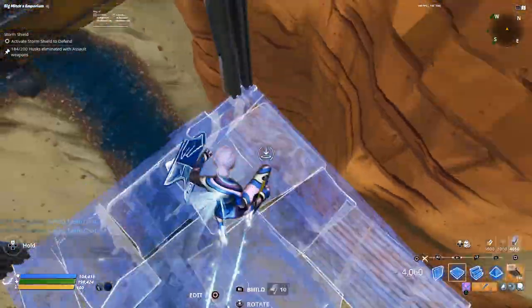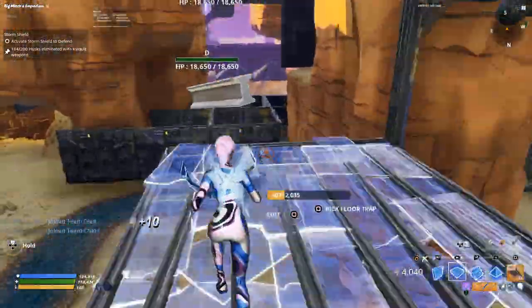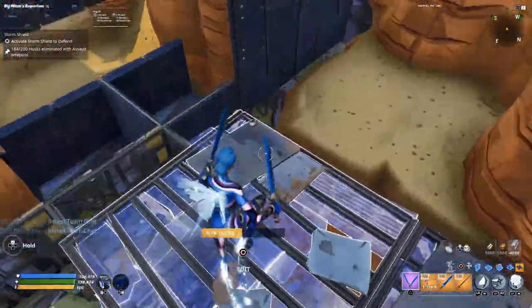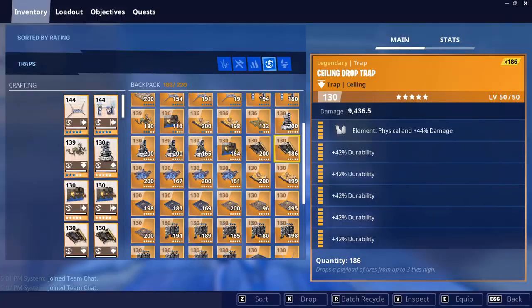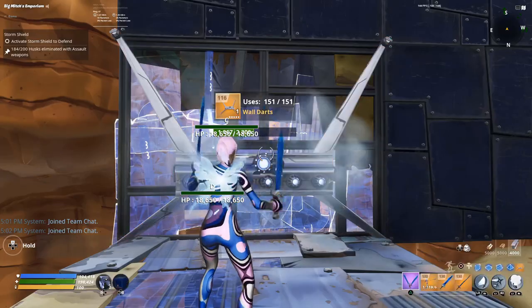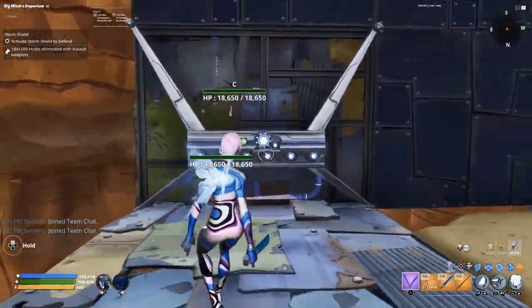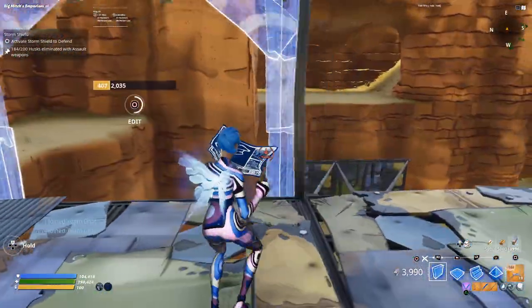Okay, so we're going to attach a floor right here, we're going to have floors all the way over here, all the way over to right here, right? So there's going to be one, two, three, four, five floors. We're then going to make a full wall, and we're going to place it like this. This is going to have a reload speed wall dart. It's crit rating, crit damage, damage, reload speed, durability. And this is mainly for tunnel amplifier because if husks spawn up here, they have the potential to drop down here, and this wall dart will kill them. All right. So we're going to have it like that, and we're going to re-edit back into our archway.